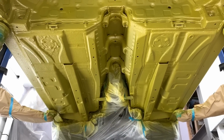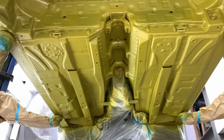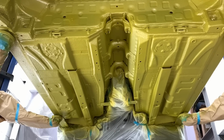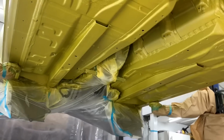Not only if you want to do any maintenance on your own car and admire it, but also when it goes in for further maintenance, service work, MOTs, things like that. Other workshops can see how well and how much you've invested into protecting a car for years to come.